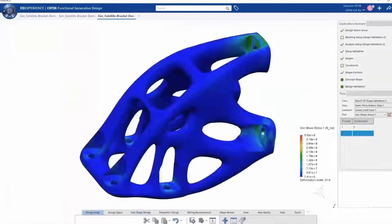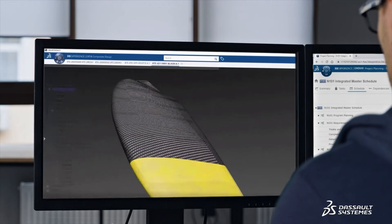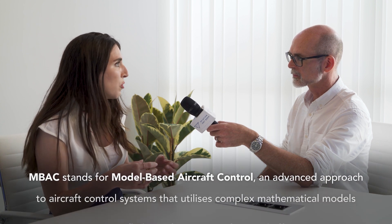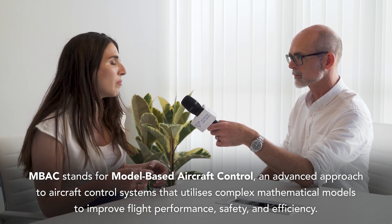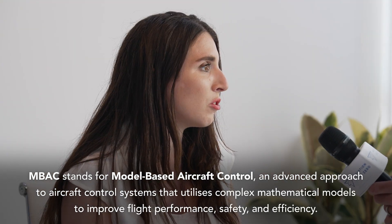The 3DEXPERIENCE platform allows us to capture in one single tool all of the data and requirements. We capture from the mission all of the high-level specifications that our customers are relying on, and we help them drive the basis of the conceptual design. This is where we use the MBSE approach and the 1D analysis, which then feeds the 3D detail design that is further analyzed and assessed through simulation. This is also where we work on certification using high-fidelity analysis of physical phenomena, especially for new concepts involving hydrogen tanks, batteries, fuel cells, or hybridization.